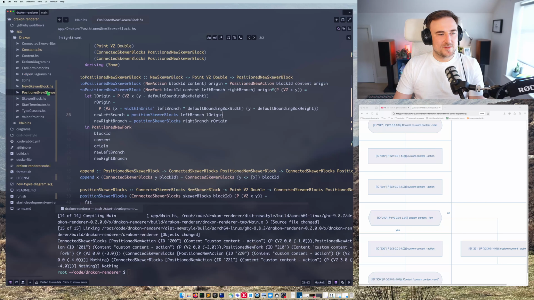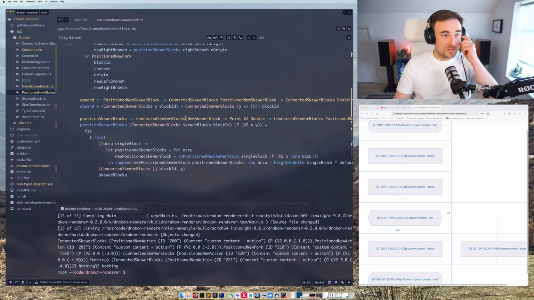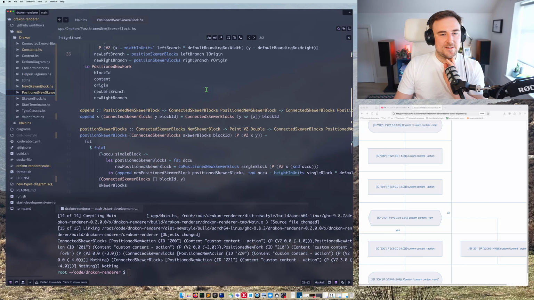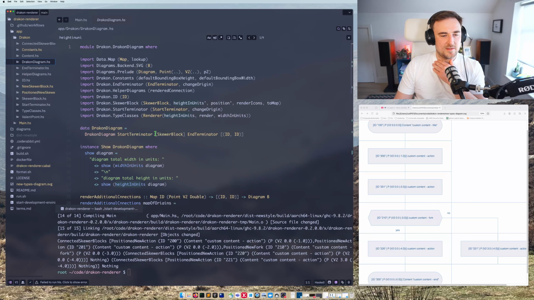Right, so during the next session, I'll try to implement the render function for position skewer blocks. And we should be able to start replacing this list and this list with a value of type connected skewer blocks parameterized with new skewer block.